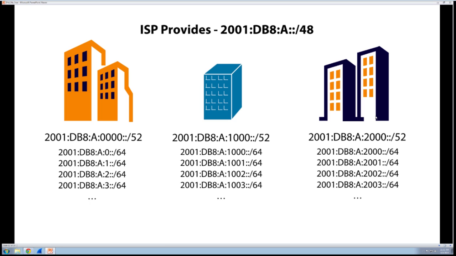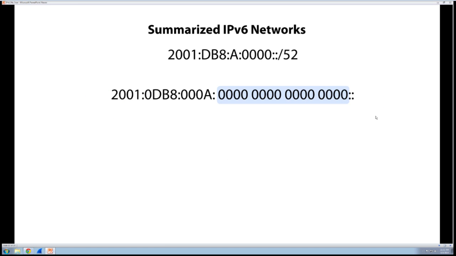Okay, so let's look at the binary. We can go do a deep dive into it later if you want. So just hang tight with me if you don't understand. So what I did here is I took my first building's /52 address, and that was 2001 DB8A 0000. And then what I did right below it here was I kept the first 48 bits in the hexadecimal notation, and then I converted these last four values here, these last four hex zeros, I just converted them into binary, all right? So I just expanded those out from 4 hexadecimal values into 16 binary bits. And the binary is shaded in the blue here.